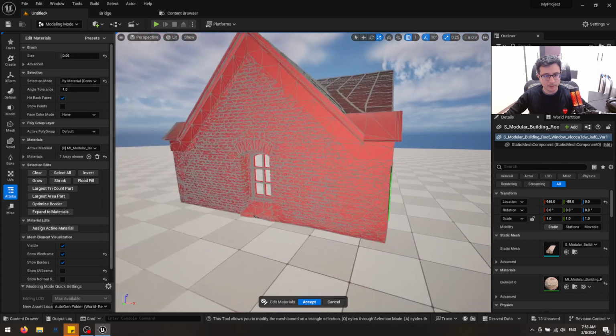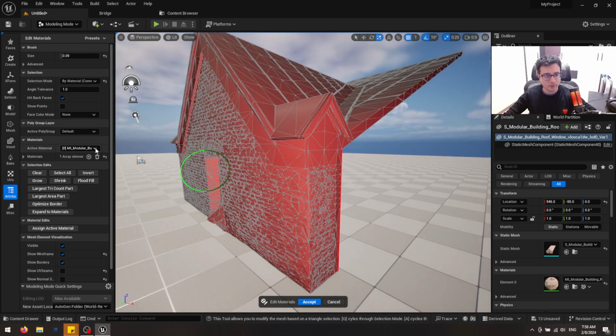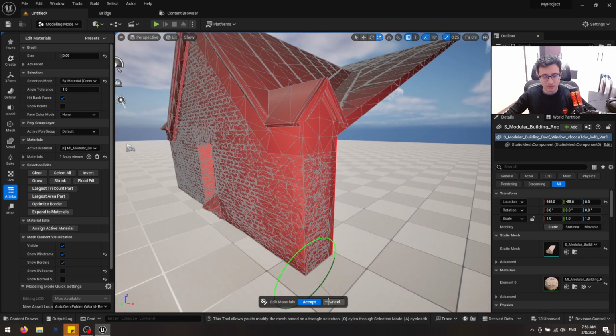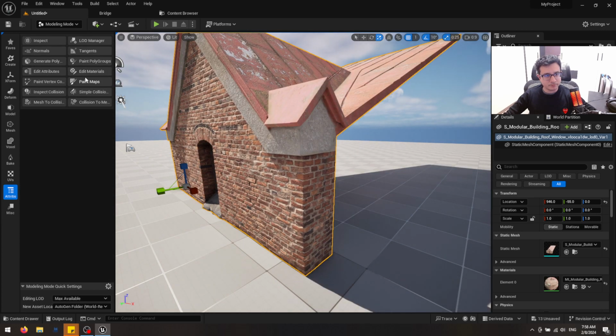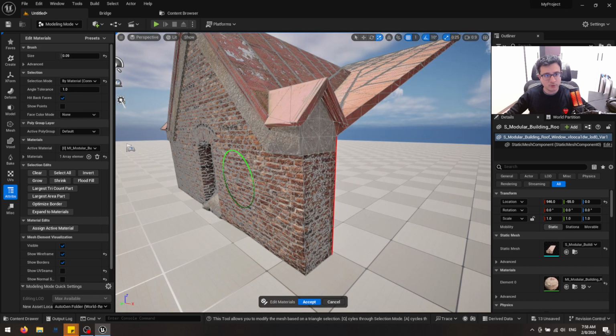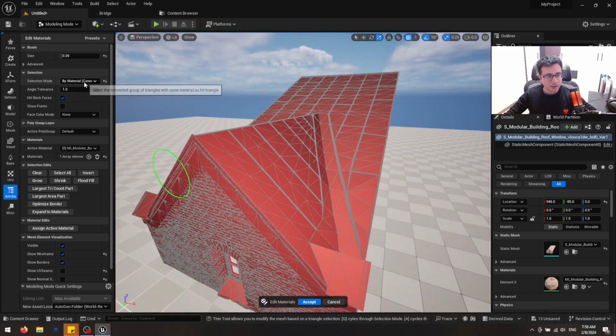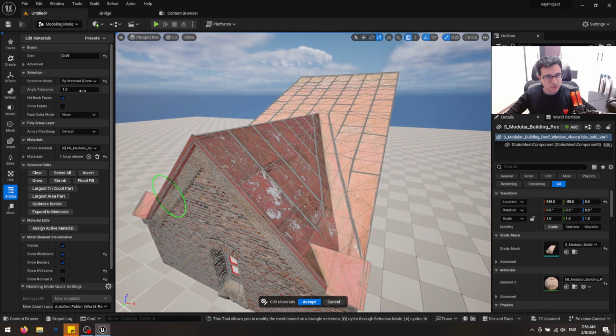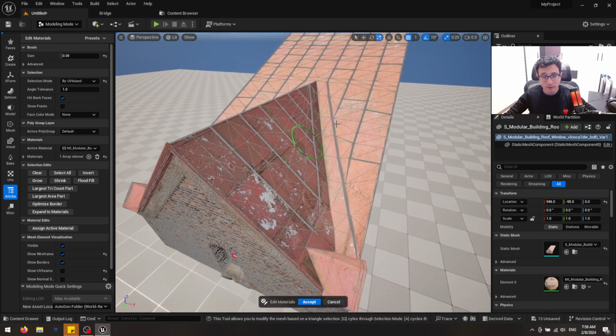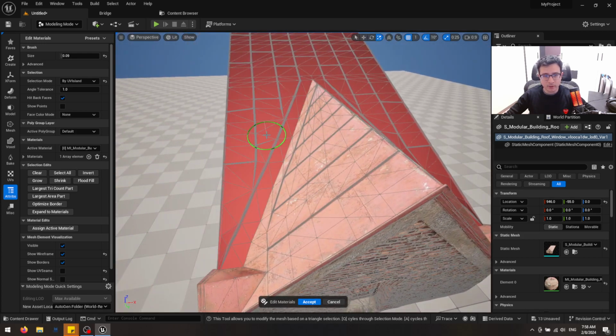So if I like here, all this will be the material. And the reason is obviously this is only one material, it's a modular piece. But if you have multiple materials, it will select those. Okay, so I can edit materials, and let me just select, I can shift click by UV island and select those if I want, for example.